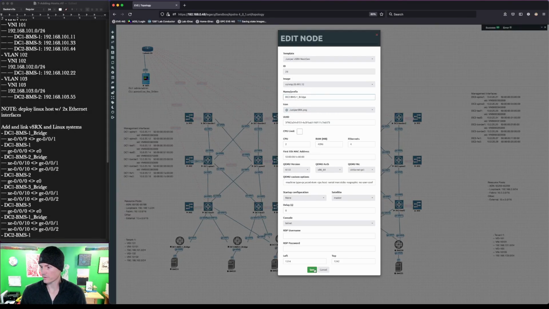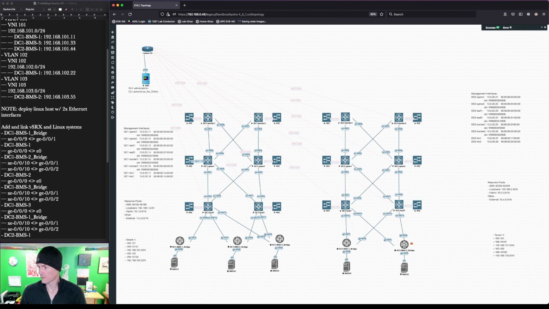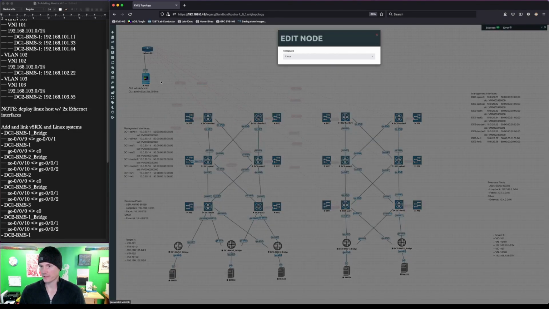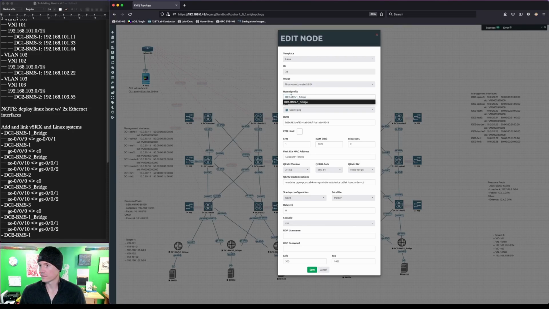DC2, BMS1. And DC2, BMS2. Right. See, these things sometimes get moved around a little bit when you add the names to them. All right. Now it's just this bit. Okay. Save.